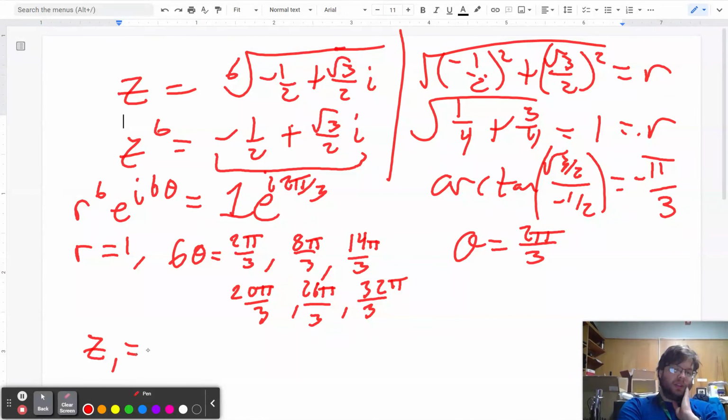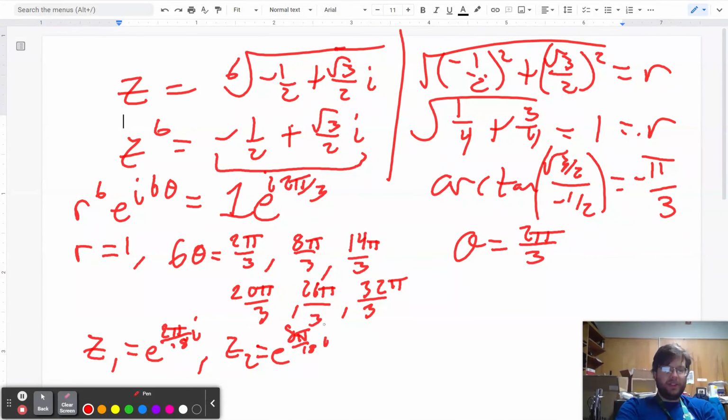So the first one is going to be e to the 2 pi over 18. You can, of course, reduce that, pi over 9. Stick an i on the end. I might forget to write i on at least one of these. The next one I'm dividing by 6 again, so I just get 8 pi over 18. I guess all of these can be reduced by a factor of 2, so if you reduce this next one, you could say it's 7 pi over 9, but you could also say 14 pi over 18. No one's really going to get mad at you. Well, I suppose somebody might get mad at you.